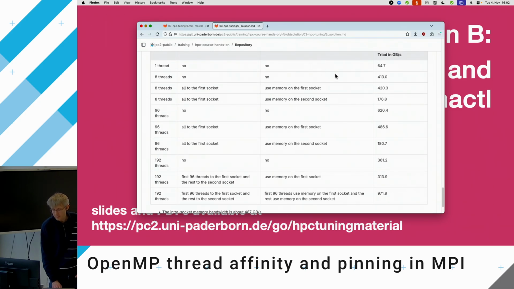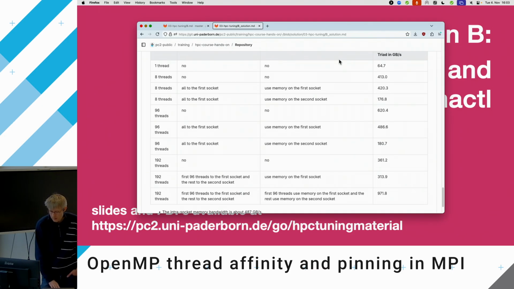As we see here, if you're only using one thread, then this one thread can only achieve like 64 gigabyte per second. There are 12 channels per CPU, so in total 24 channels, but one thread cannot create as many memory accesses as necessary to use the complete bandwidth of these memory channels.